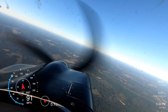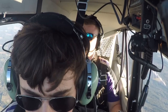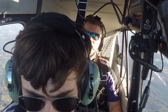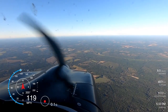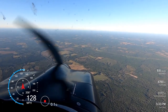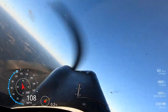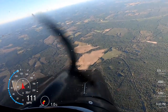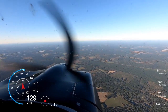So what I like to do is bring the prop up to 2500. We go 25 squared on just about all these maneuvers, unless we're doing a spin, in which case we're idle. I like to get 130, and I have it trimmed for about 130. Right there, we go up to about 20, unload, full left, and I ease my rudder out, and then back in, and then stop, and then out of the dive. Just like that. So you kind of felt how boxy it was.